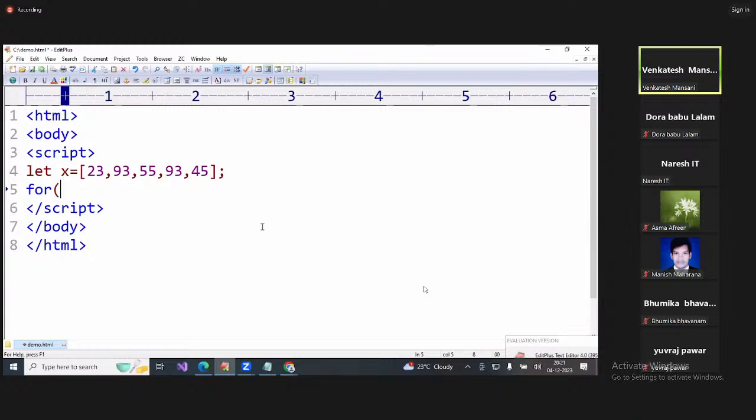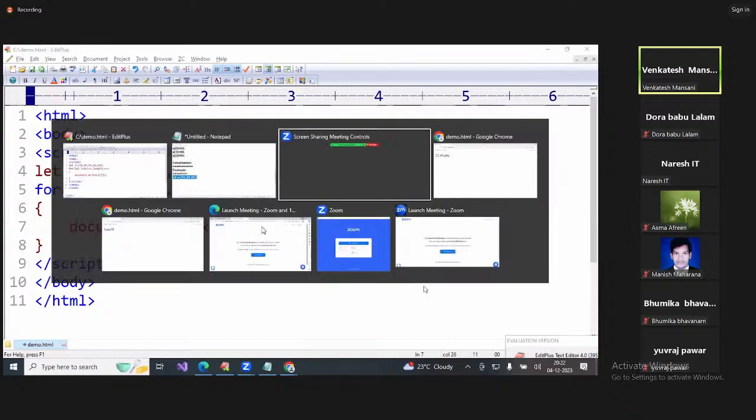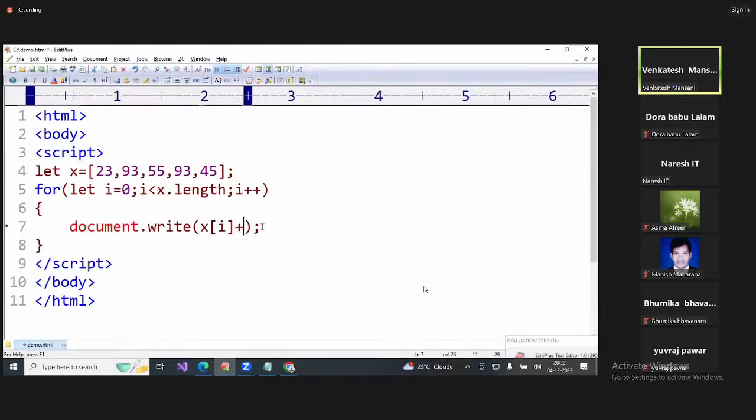For loop. For let i equal to 0, i less than x dot length, the length property is there, i plus plus. Okay. document.write x of i. File save. Like this you can print. But how to print on the next line? Break. Line break.